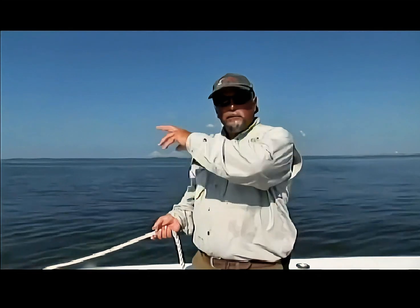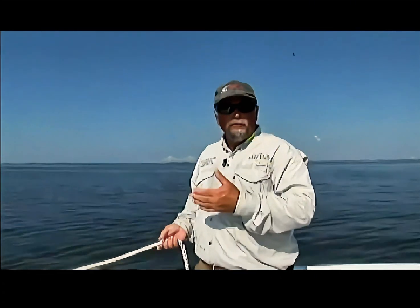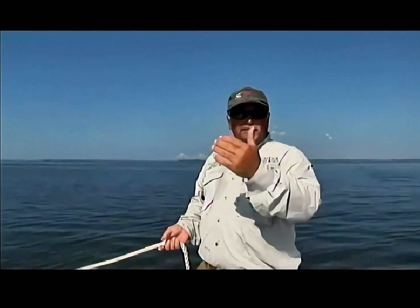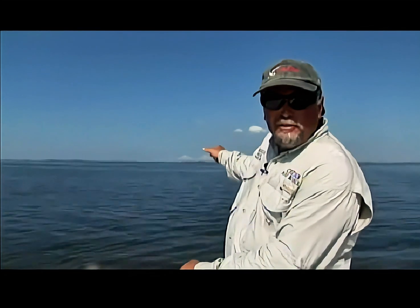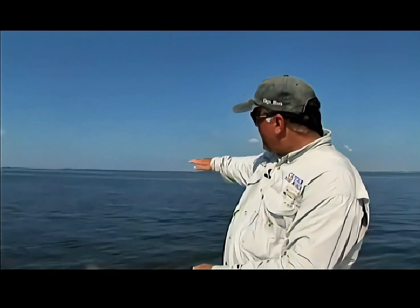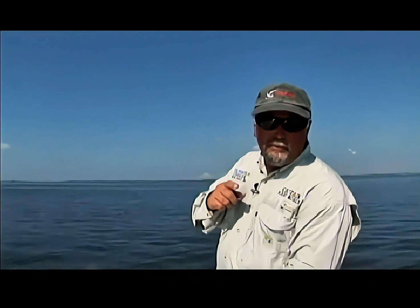But what we do is we came down the bank, and knowing the water's dropped down further, we're fishing a little bit further off the bank on a shell point. We're going to be anchoring in about 4 foot of water, casting inshore, in behind the boat. The bank's right there, but right out here, about 50 or 75 yards, is where it drops down to about 4 to 5 feet. And as this tide slows down and gets down towards the bottom end of the tide, there's a bunch of scattered shell out here on this flat, and right where it rolls down, hey, that's where the trout are going to be biting in a little bit.